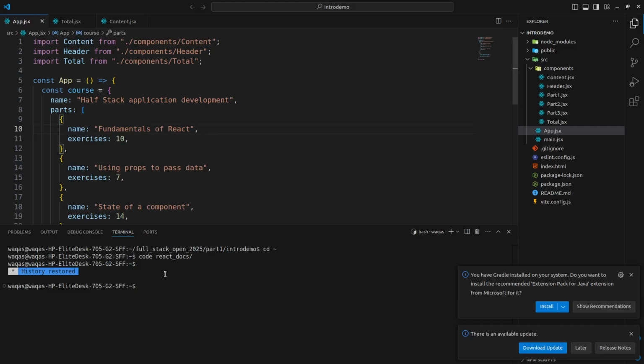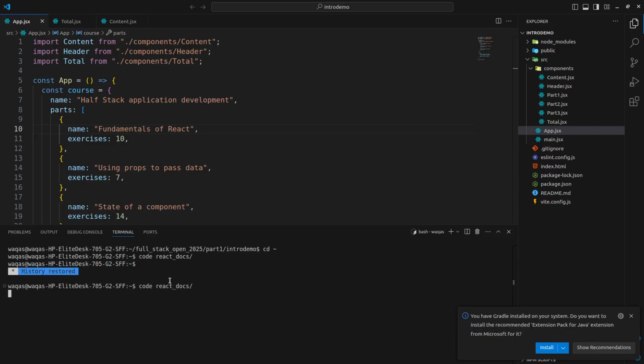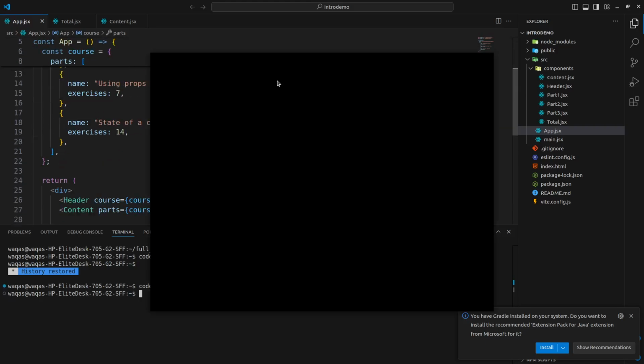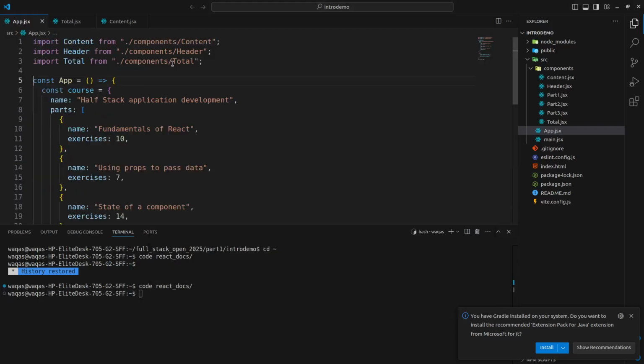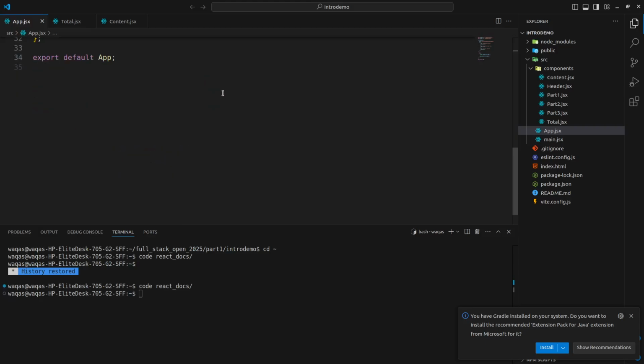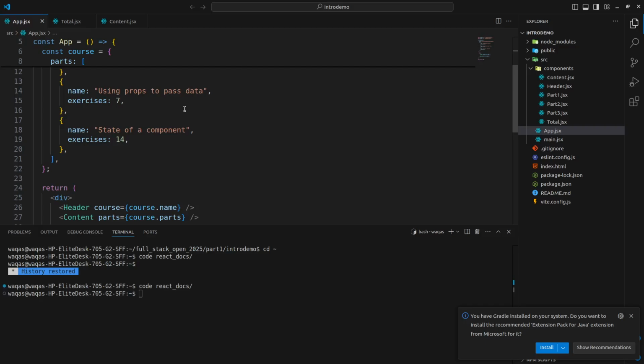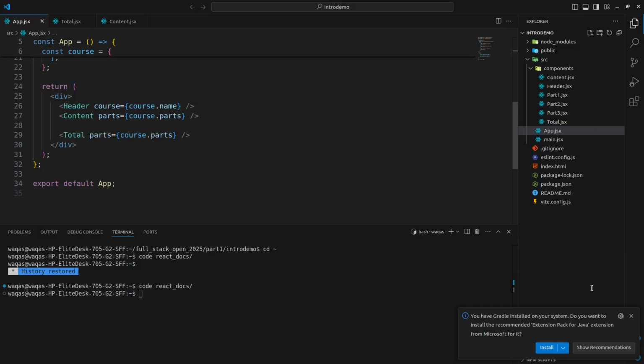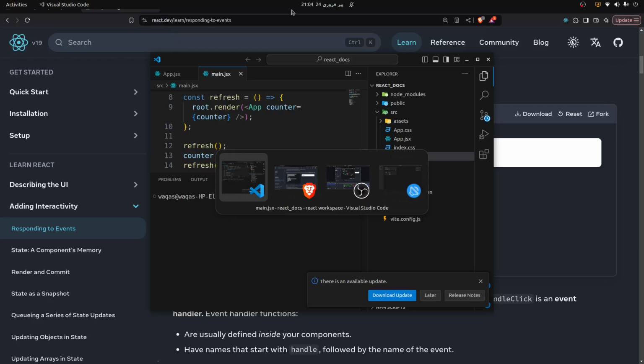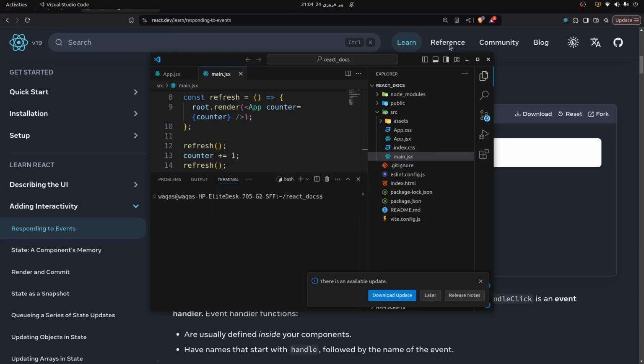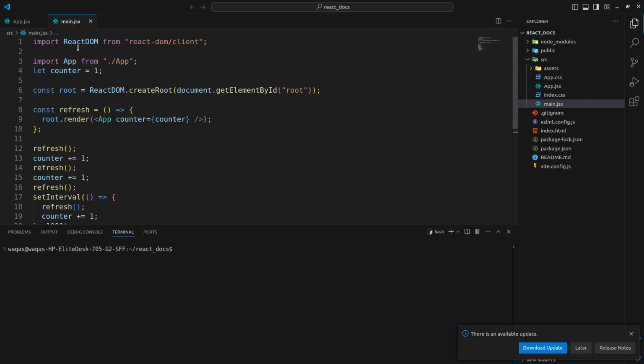This is the React docs. I don't want to bother my existing code, since it is exercises-related code and I want to keep this project clean. So let's close this and go for this one. We can do all kinds of fun stuff right here.